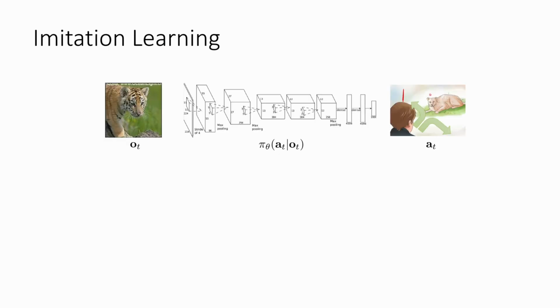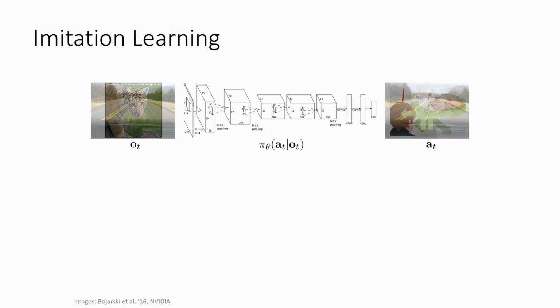Okay, let's talk about the main topic for today's lecture now, which is imitation learning. So far we've introduced some notation. We've introduced how we can have these policies. Now, how do we actually acquire policies that we can use to control our autonomous agents? First, I'm going to switch away from this silly tiger example to something maybe a little bit more practical, something we might be more interested in doing.